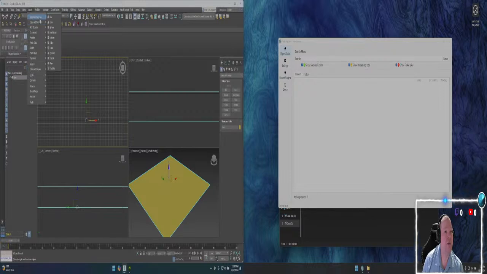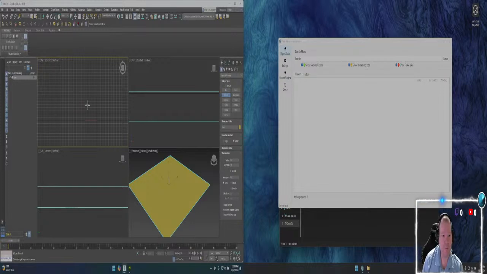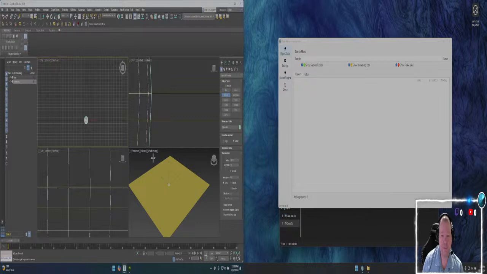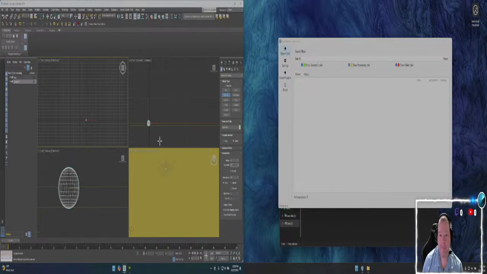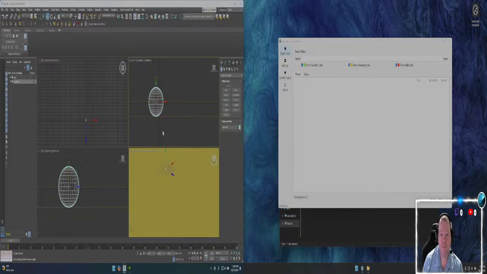Next, I'm going to make a little center marker, which is just a 1 by 1 sphere, or 1 unit, 1 centimeter radius sphere. I'll get the words correctly eventually. And we convert this to an editable mesh.